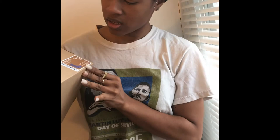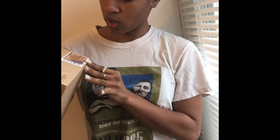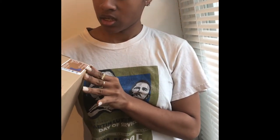One of them, this pair is the Koola Short in a purple. This is the size US 13. This is the way the packaging looks.